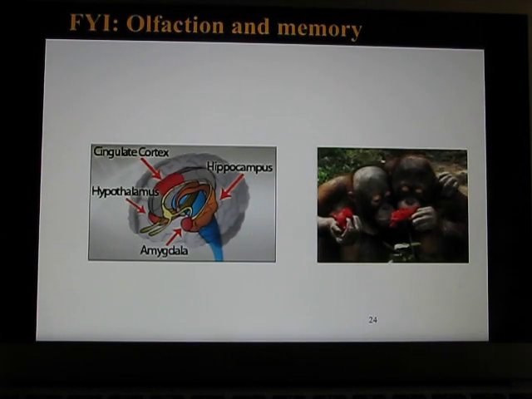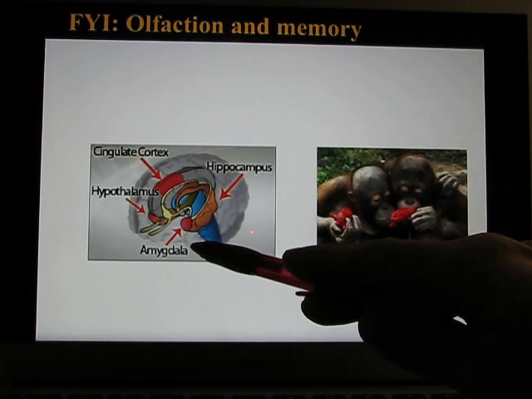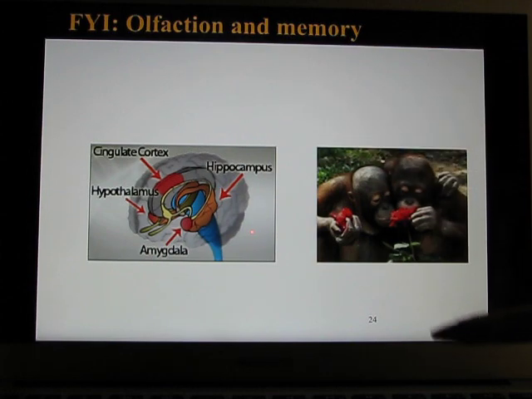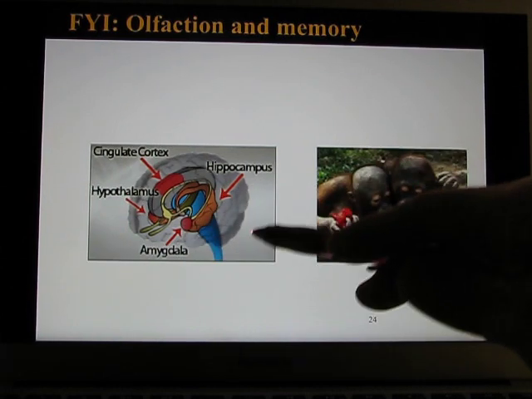The olfactory system connects with the limbic system in your brain. The function of the limbic system is memory and emotion; the amygdala is associated with emotion, and the hippocampus is memory. Because of this connection, olfaction is a big trigger of memory, especially emotion-related memory. When you smell a food and you turn to tell your friend, my grandma used to make this kind of food, those old memories, 10 years old, come back, because of this anatomical connection.